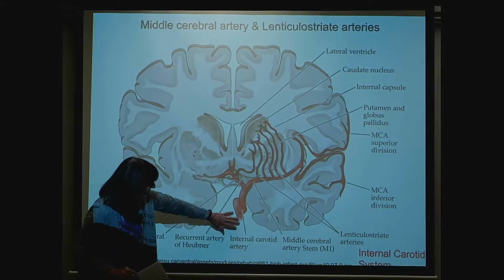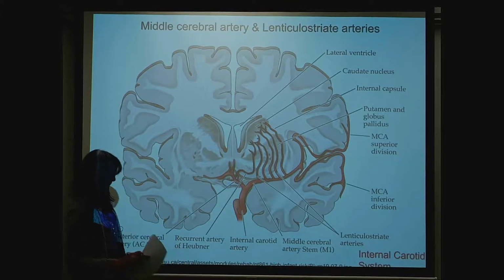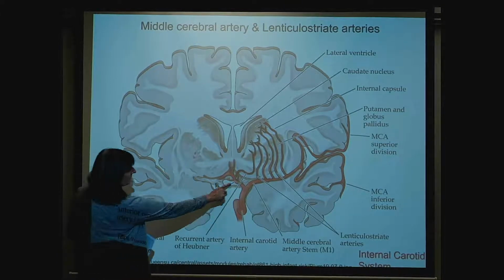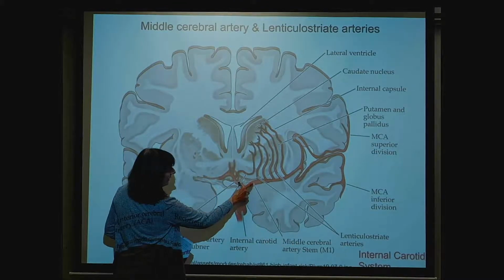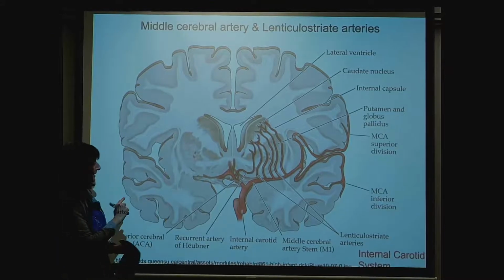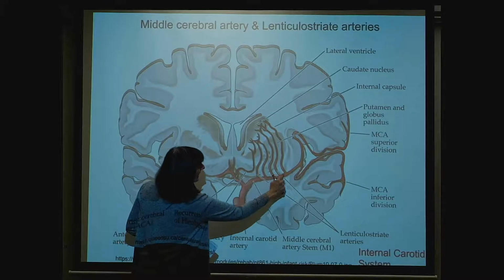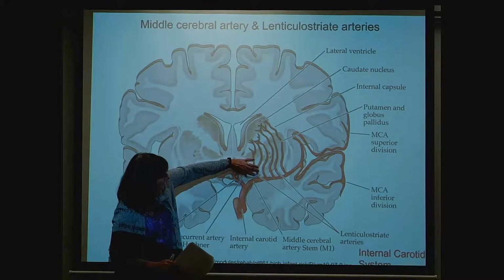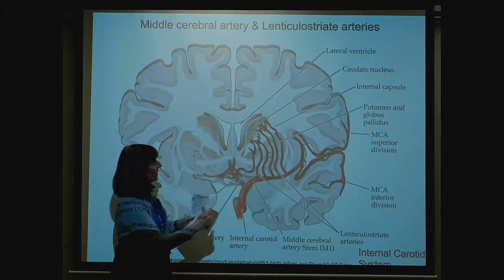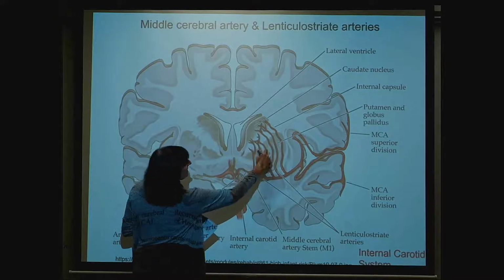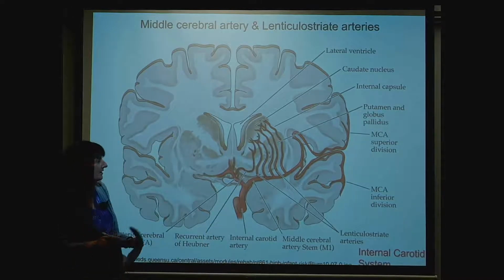So here's our internal carotid artery ascending up. It's going to bifurcate into the anterior cerebral artery, which is shown right here, as well as this middle cerebral artery, which is shown right here. Sorry, I forgot my pointer, so I have to use my finger. And this middle cerebral artery is going to go out to lateral areas. But here are those lenticulostriate arteries that jut off at a right angle and go on to supply the basal nuclei, which is here. And here's that internal capsule, that huge white matter structure.